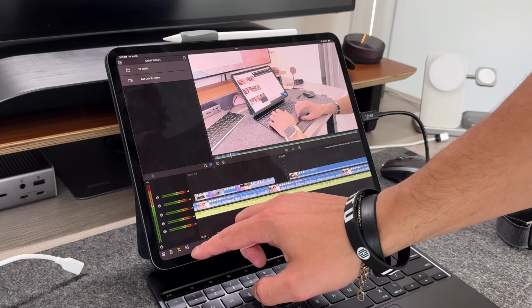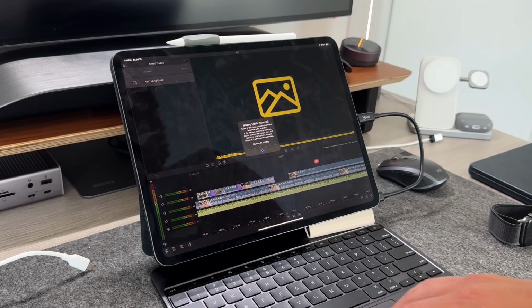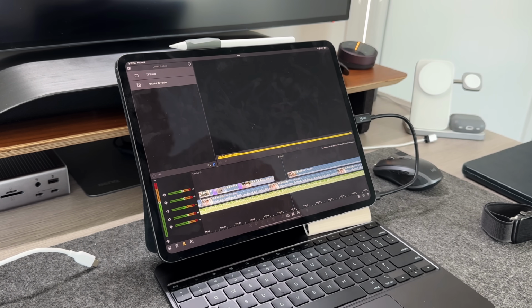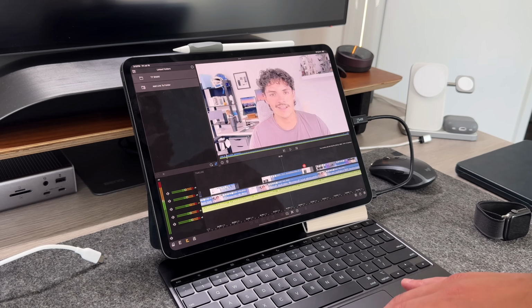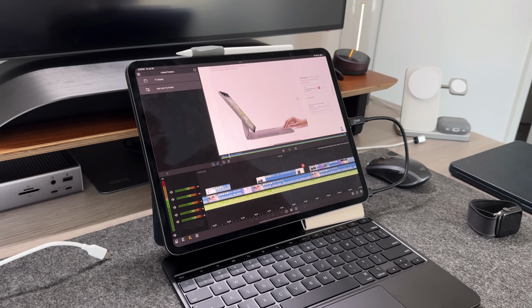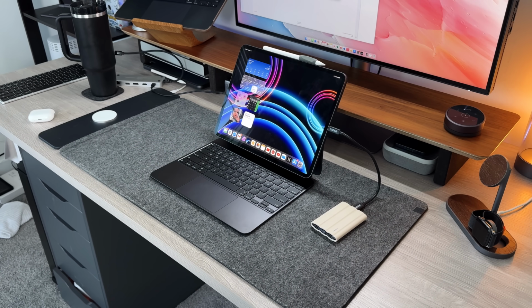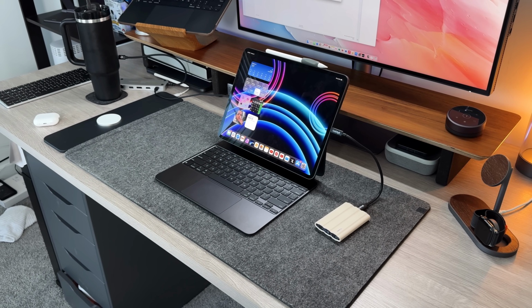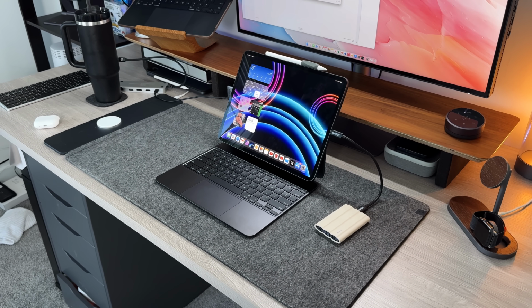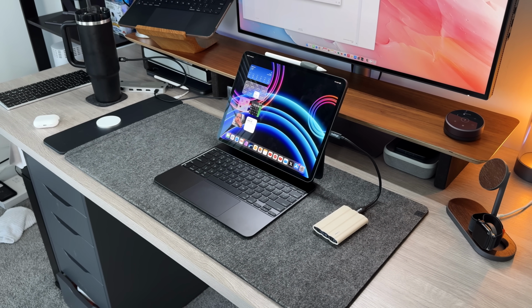So that does happen to me from time to time on LumaFusion, where sometimes it freezes up or it chokes up. All I do is I quit out of it. Within 2 seconds, I'm right back into the same exact timeline, working off the same exact SSD on the same exact project. So the instantaneous nature of the OS of the iPad Pro is definitely a big win for those people that just want to have things work immediately, right?